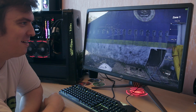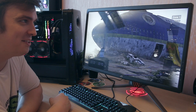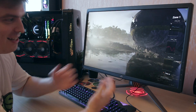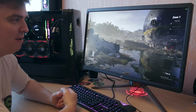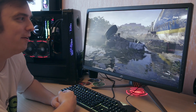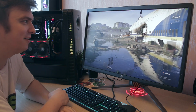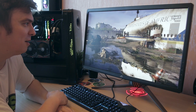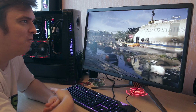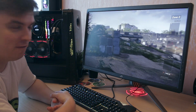45-53 frames per second in the beginning here, which is pretty decent, although it's not over 60. 44. Alright, well, this is a proper AAA game, right? It's not like Fortnite or Apex Legends, but yeah, Ubisoft has done an incredible job. This game looks absolutely stunning. Graphics are absolutely amazing. There's a lot of detail, a lot of objects everywhere. So 42-44 frames per second here, pretty decent result for a Core i5, right?